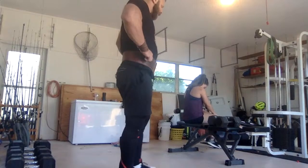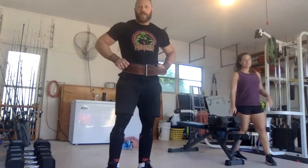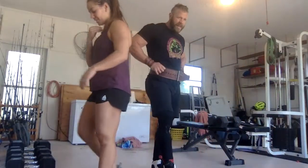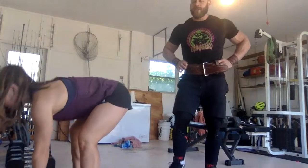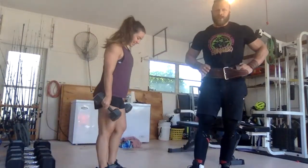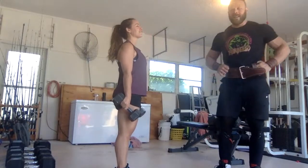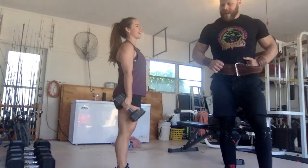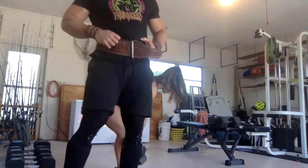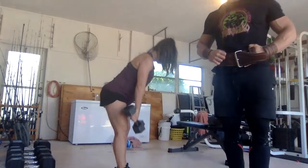Cammy's getting her booty blast on. She incorporates a lot of this stuff that we do into her training. We do this specific 30 in Feroz a lot. She's good. You know, good coaches are good thieves. And I don't say that in a bad way, because I'll do that all the time. Literally half of the Get Shredded stuff is my stuff. Yeah, we'll do that all the time where we'll find a complex or an exercise or a theory and you see it's effective and you just want to give it to your athletes or try it yourself.